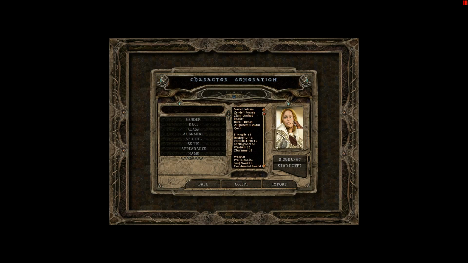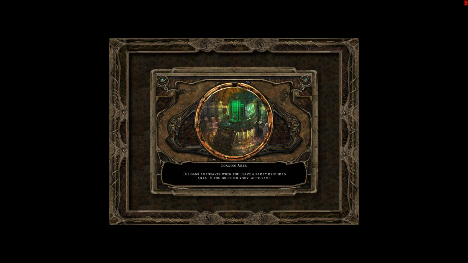So, final gen, we have a particularly gorgeous looking Lalania, female undead hunter paladin, race human, lawful good, with a strength of 14, a dex of 14, a constitution of 15, an intelligence of 16, a wisdom of 16, and a charisma of 18. Their proficiencies are in longsword, two-handed sword, longbow, two-handed weapon style, and 2 points in the sword and shield style. Which basically, with sword and shield style, she gets extra AC versus missile weapons, which is great because she's going to be running out. So I will be quiet for this bit and let you enjoy it.